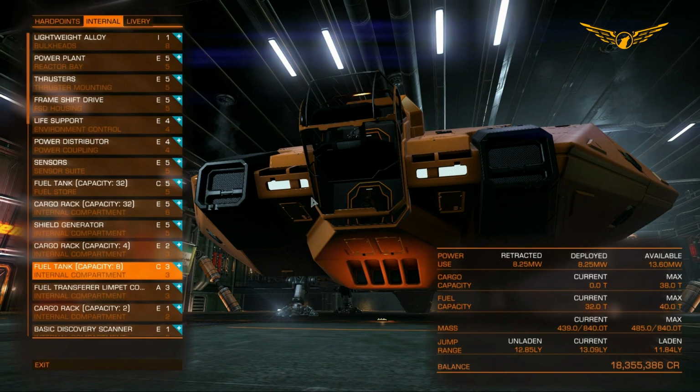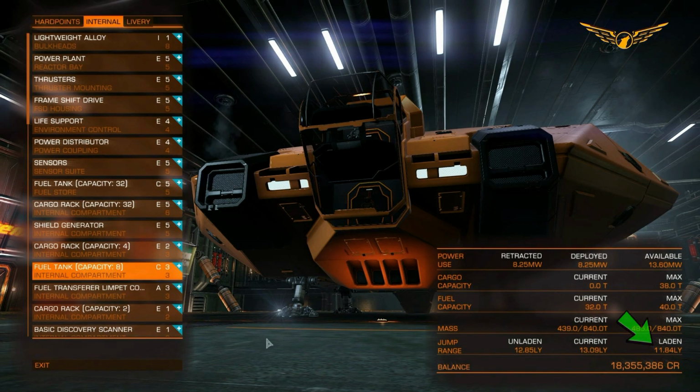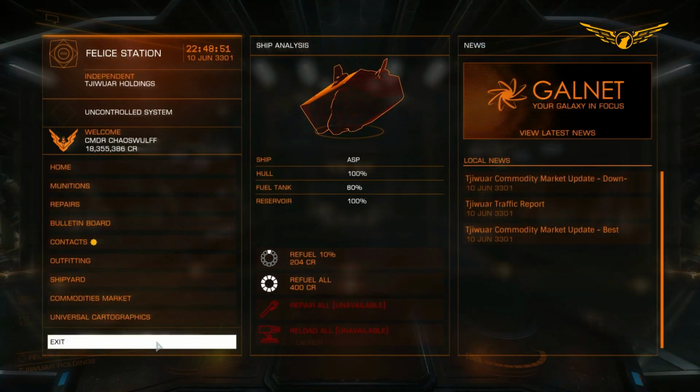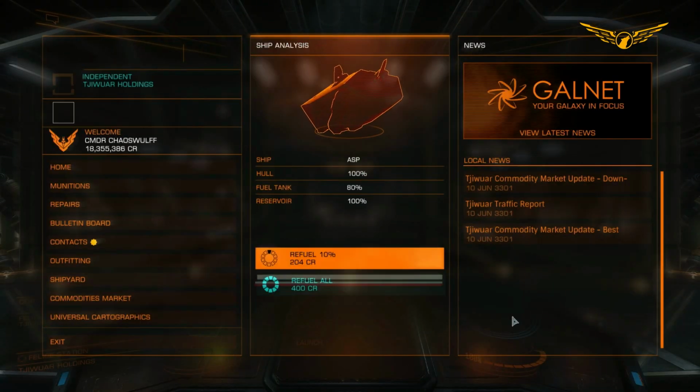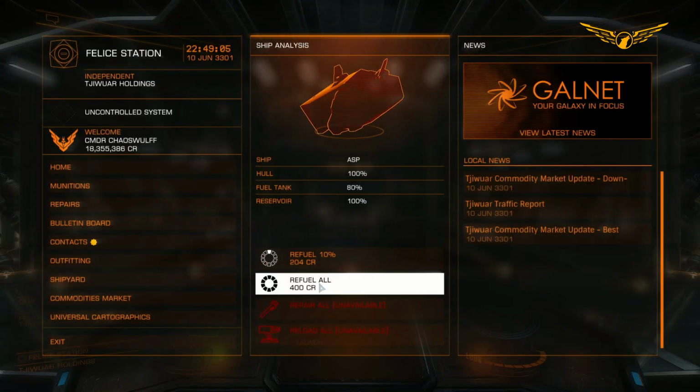And just like adding additional cargo racks, the additional fuel tanks will actually reduce our jump range. Because as you can see, it's gone down to 11.84 light years laden. And the way this actually works, I'll quit back out just so we can see. And now you can see that I've got less fuel in my tank. All that really does is increase the overall size of my actual fuel tank. So we'll go back into starport services, we will then refuel, so that's 400 credits.